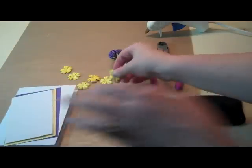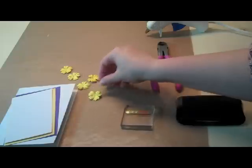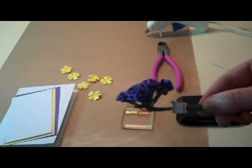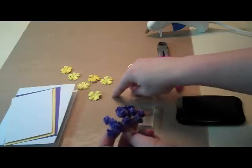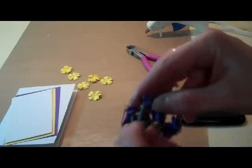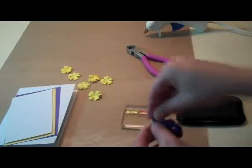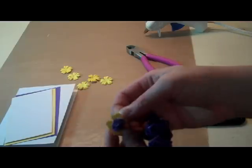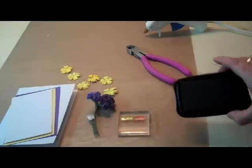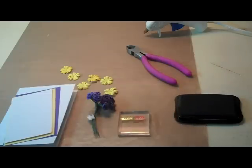I have six of these little yellow flowers, about half an inch in diameter. And I have one of these little bunches of rosettes that you can get in any bridal department. We're going to have six of those, and I have my wire cutters here. I'm going to clip them off pretty closely and use my hot glue gun to glue one in each center of these flowers. And I have an Easter stamp and a black ink pad. I think that's about all I need, so let's go ahead and get started.